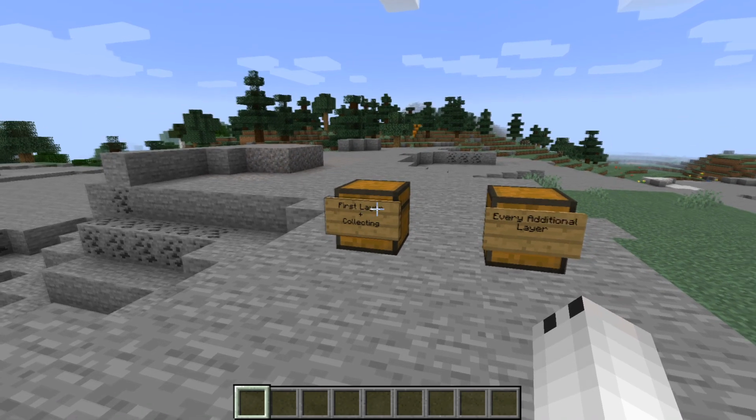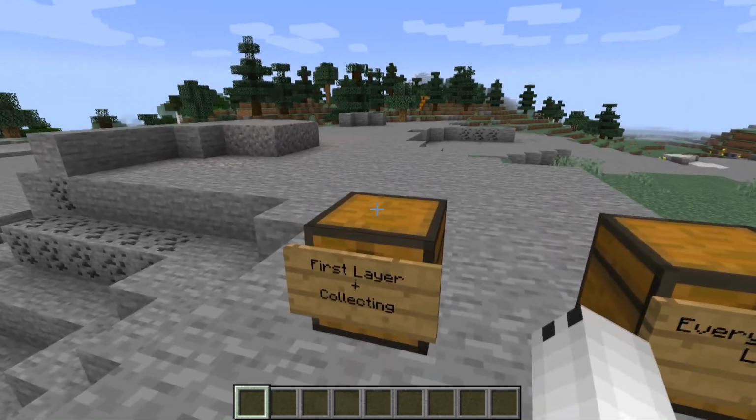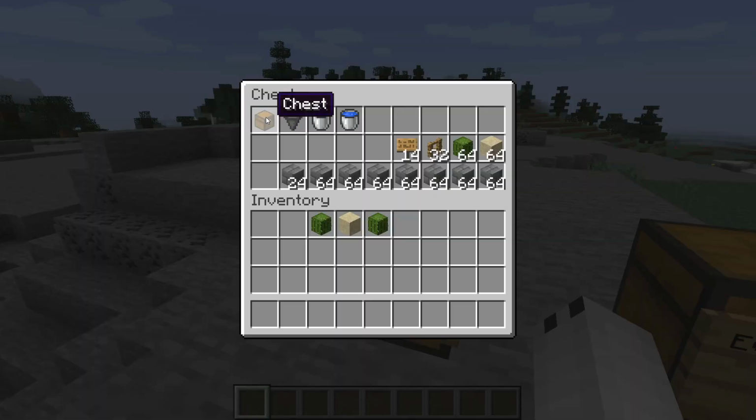So there's two sets of supplies for this video. The first set is for the first layer of the cactus farm along with the water collection at the bottom, and the second set is for each additional layer you want to build. So the building materials for the first layer and the collection part are one chest or as many as you want, one hopper, 2 water buckets for an infinite water source, 472 stone bricks, 64 sand, 64 cactus, 32 oak fences, and 14 oak signs. Obviously it can be any type of wood, but that's the supplies.